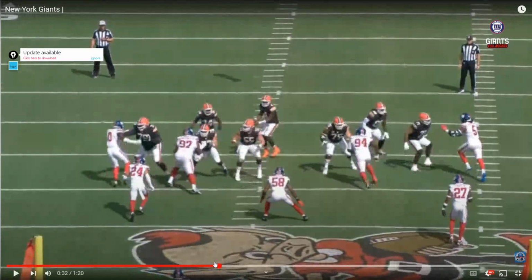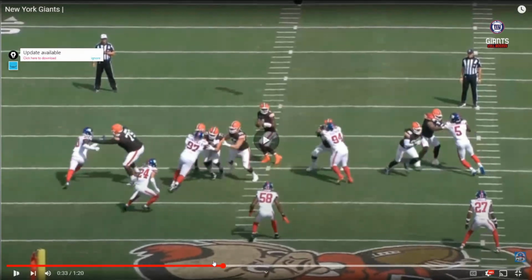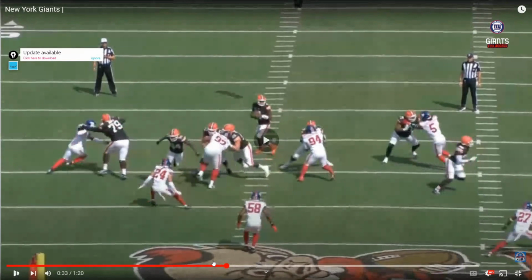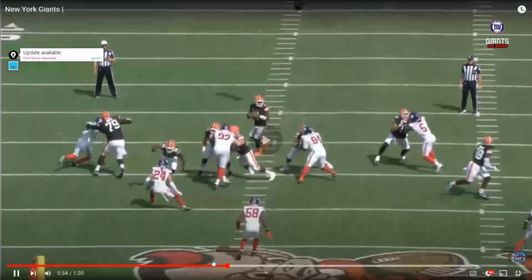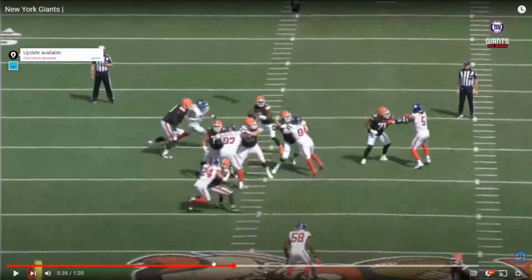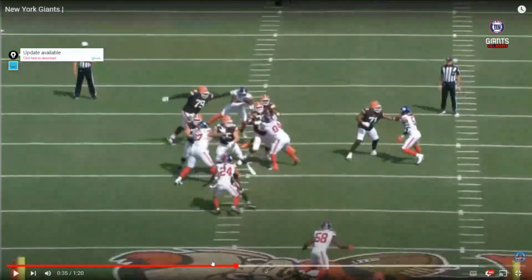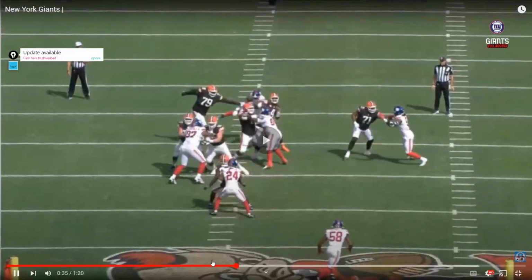Gets engaged, gets the one-arm punch, swipes that arm away. Now he's getting to the edge. Now you can't stop me from the edge. I got power and I got leverage against you. Get that other arm off me with my right arm. Swipe that arm down. Get him away. And now I have the edge. Only thing you can do now is push me past the quarterback, but my bend on the edge allows me to get my long arm and hit that throwing arm of Deshaun Watson, and we get a strip sack.